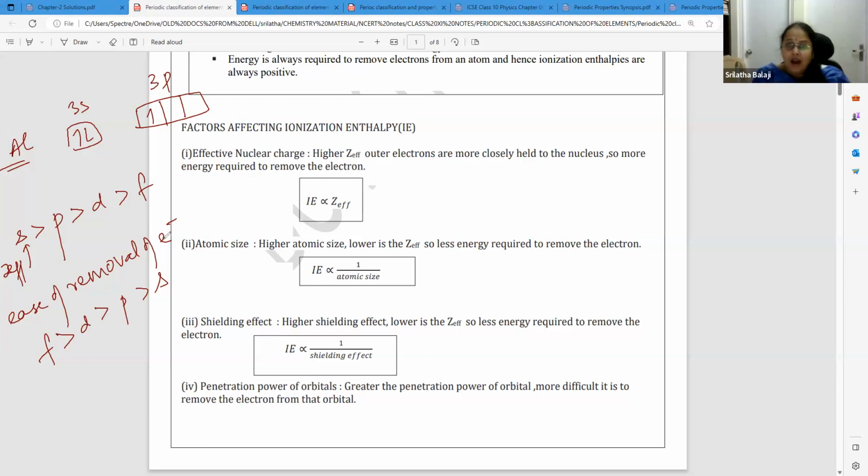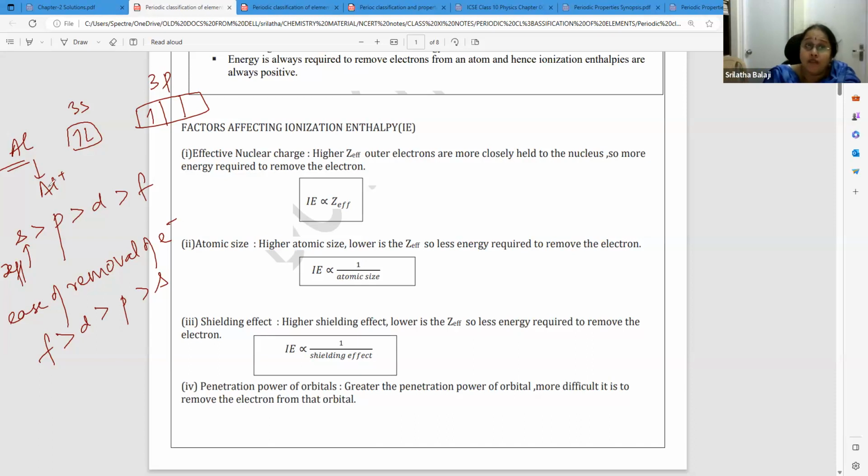Now you tell me, I have to remove an electron from aluminium. It is forming Al+. Which electron is lost? Will the 3s be given away or 3p? Both are from the same shell, no? So which one is relatively experiencing less nuclear pull? 3p. 3p will. Exactly. So which electron is lost? 3p is lost, not 3s.